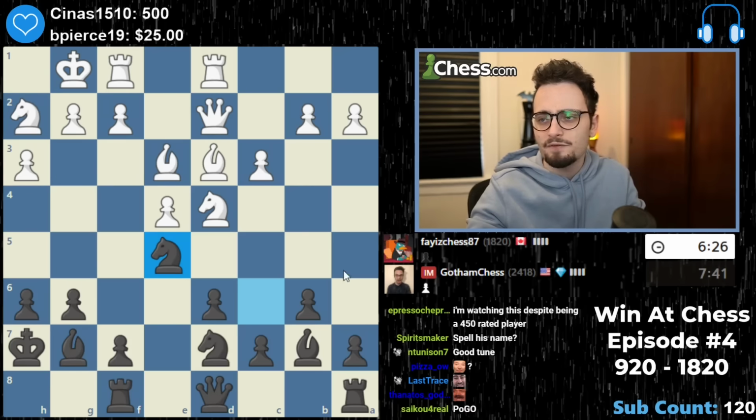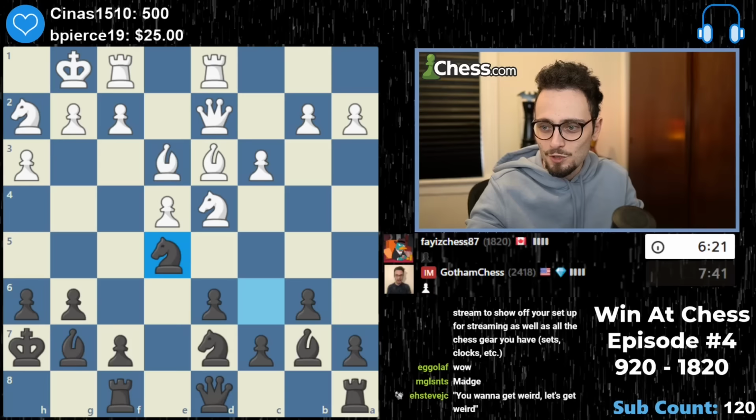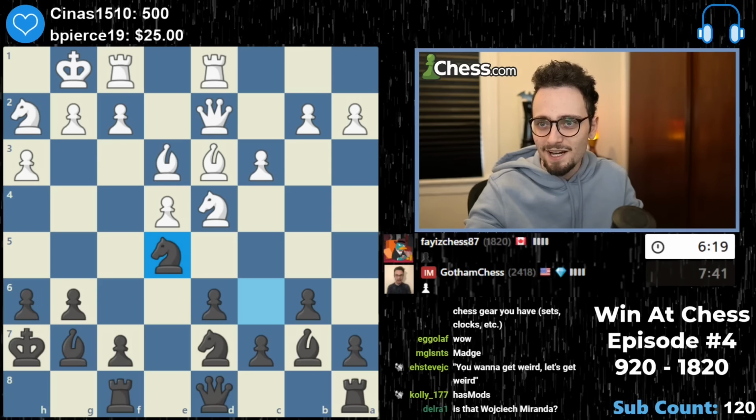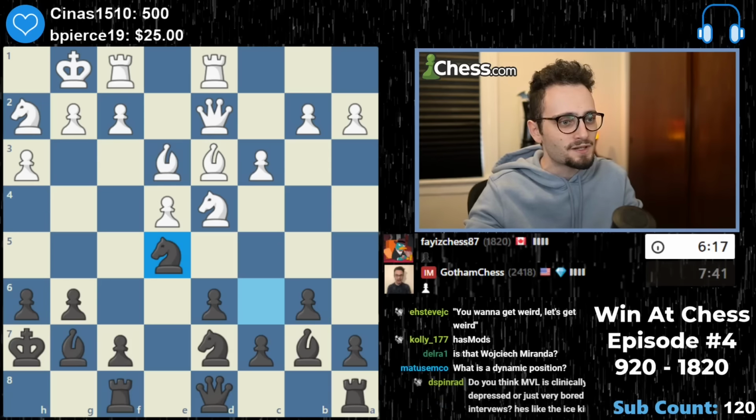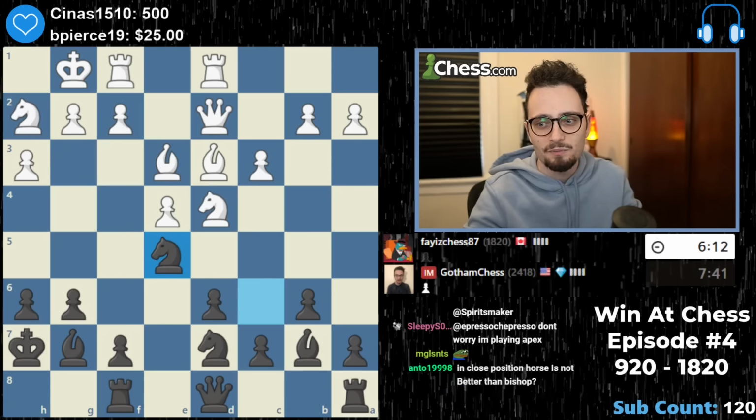Chat, if you guys are suspicious of an 1800 playing the move knight to h2, I think you just don't understand 1800 chess. When you can't make forward progress in a position, sometimes you need to take one step back to take two steps forward, that's all. That's why my opponent played that.